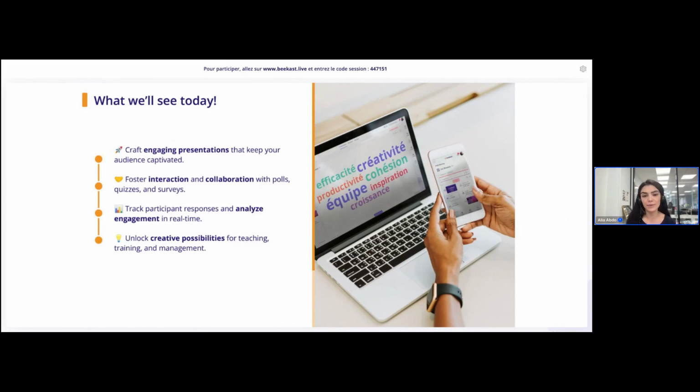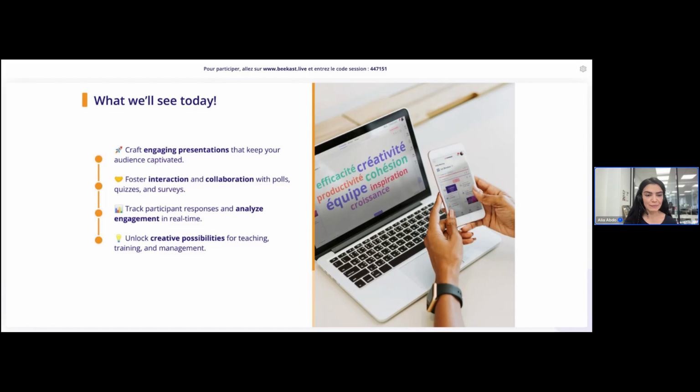We're going to end with a quick resume of why Beekast can help you to be more productive during your everyday meetings, whether with one person or with 10 or 20 or more. And of course, how this can be adapted to hybrid work organizations, then face-to-face or in-person meetings, and of course fully remote organizations, which is really common today.